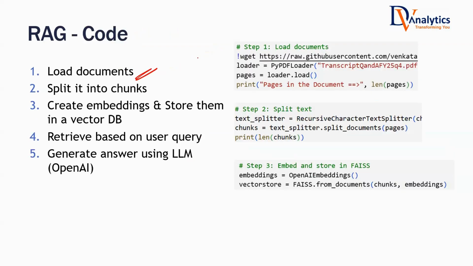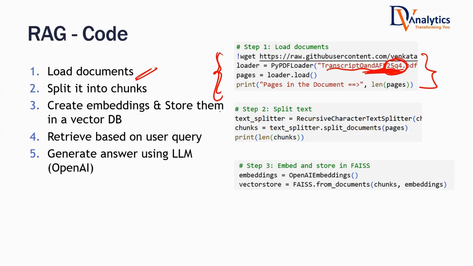We will load the documents using this function. I'm going to load some, I think this is Microsoft quarterly results data. I think there's some meeting that has happened. So I want to ask questions related to financial year 2025 Q4. That means last year's Q4 results. The transcript is given here, and I want to ask a question particularly related to this document.